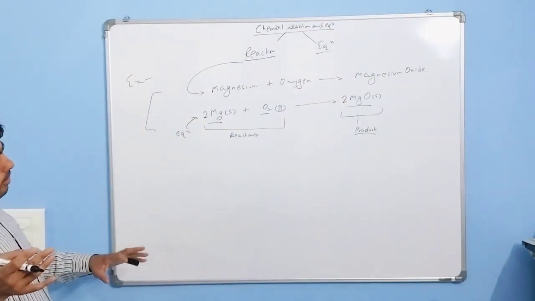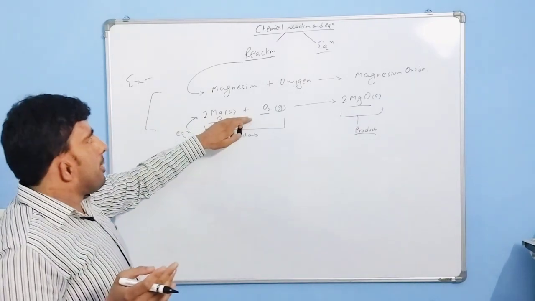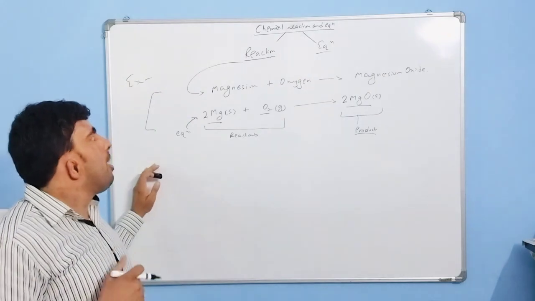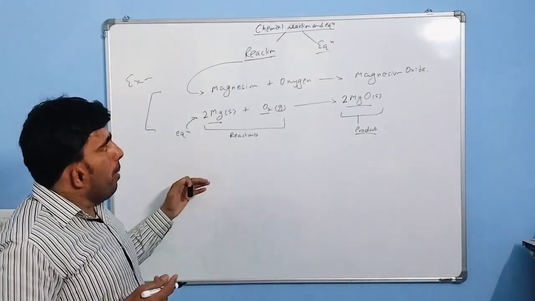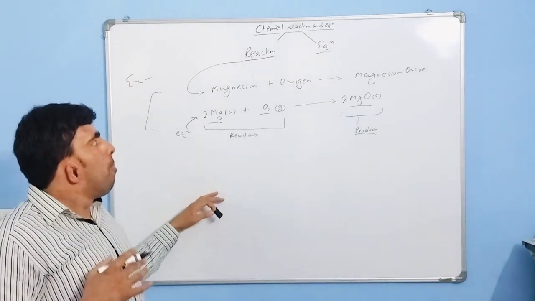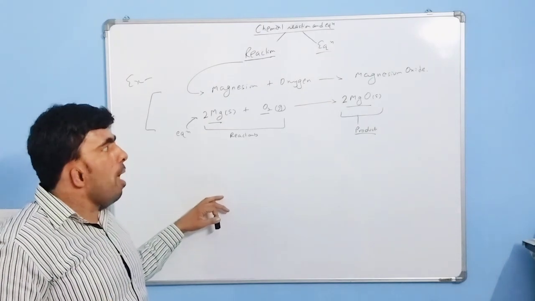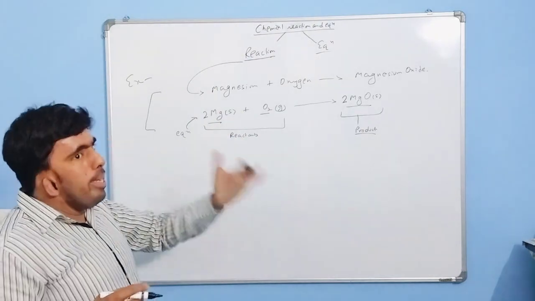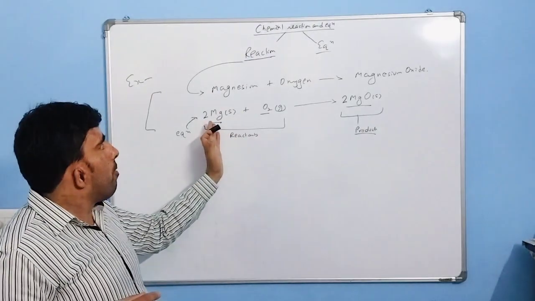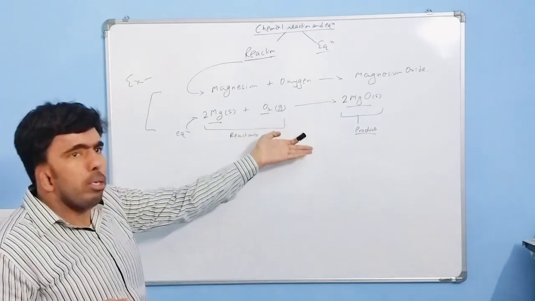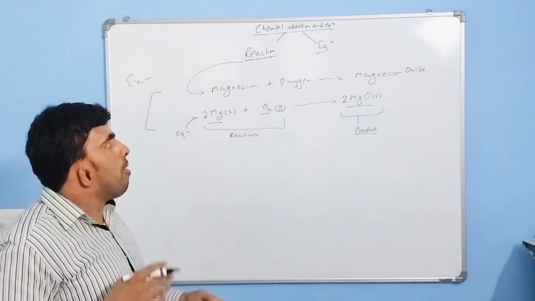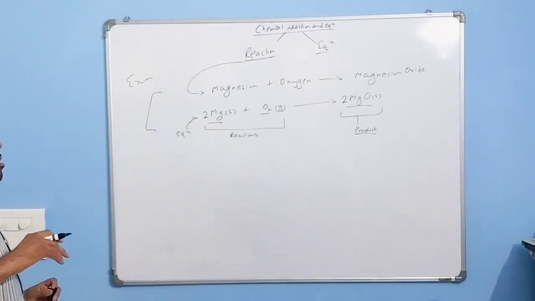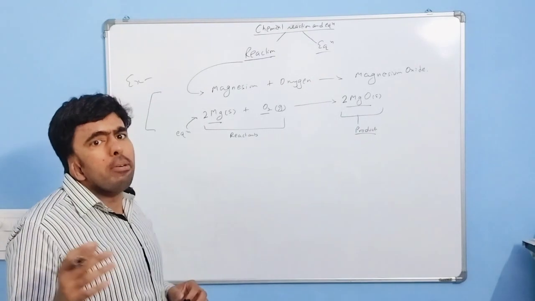From this, lots of questions we can easily find, like why is the magnesium ribbon cleaned before burning in presence of oxygen? What will happen if you didn't clean it before burning? It will be unable to react clearly with oxygen. So we have to remove the dust particles on the magnesium ribbon before we try to burn it in presence of oxygen.